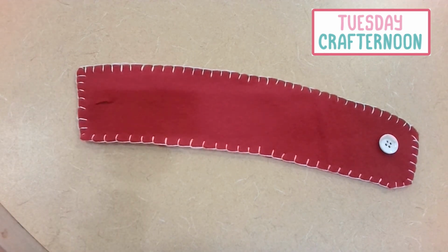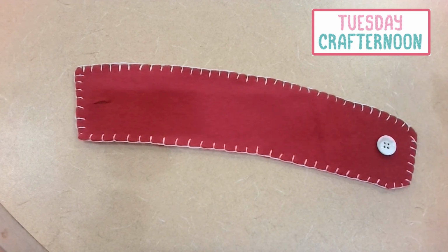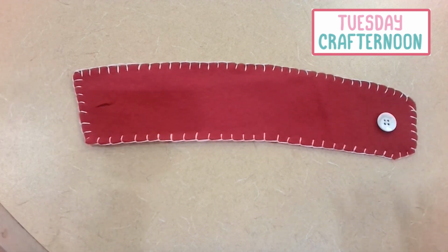So that's going to be a take and make kit in November. The date on that is actually just after Thanksgiving. It's November 27th. It is something you'll have to register for. If you register and end up on the wait list and don't get a kit, we should be able to have at least the instructions available for you. But otherwise, that's what we've got to get ready for cozy season.